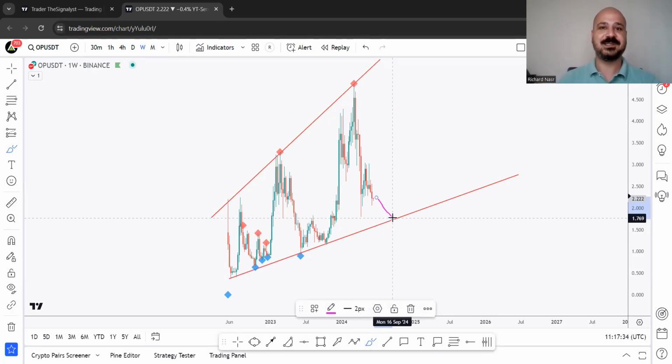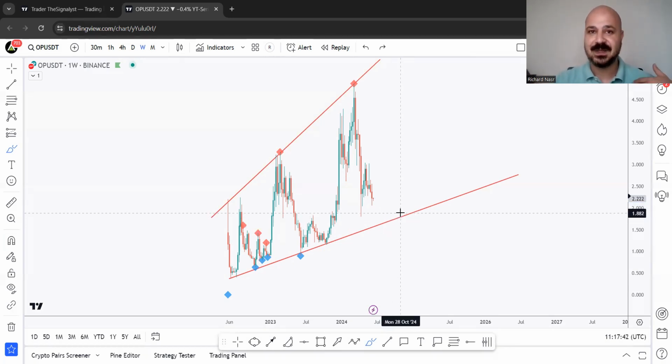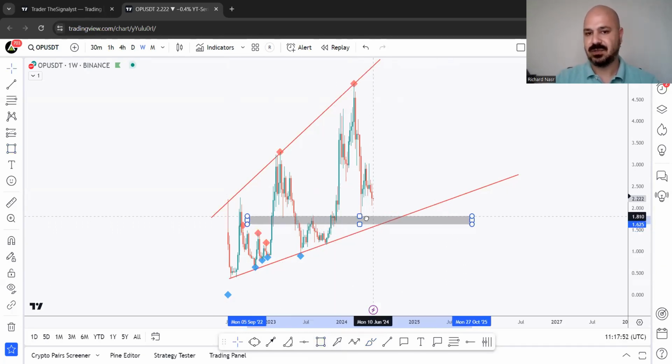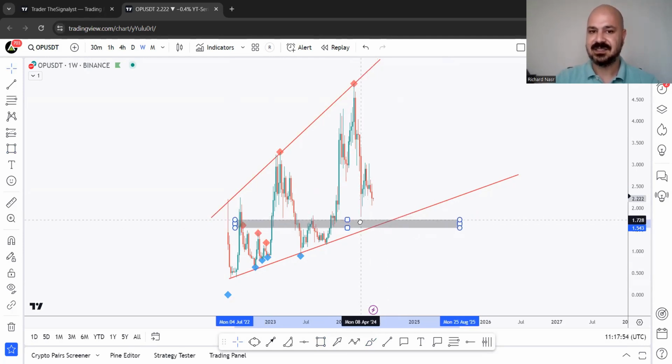And as traders, we want to minimize our risk and maximize our reward. So we want to get the best entry and, of course, look for the best outcome. So this is it. We are approaching this zone, and you can clearly draw a support resistance here, which is also, as mentioned previously, a demand zone.